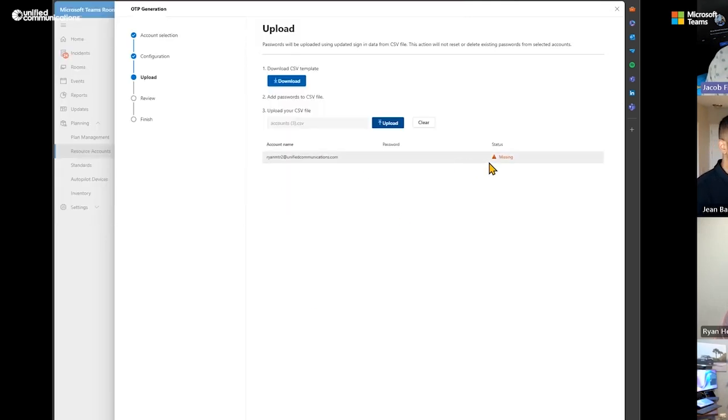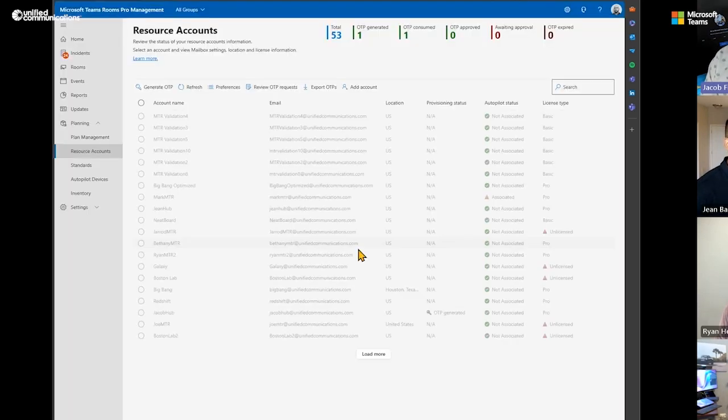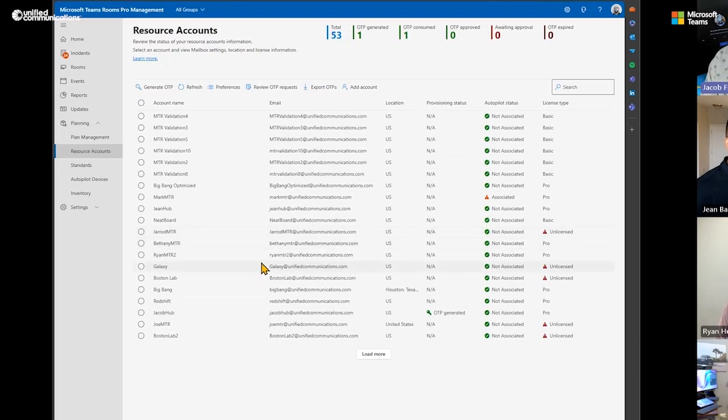And then, oh, sorry, the wrong account. But yeah, there it will. That was my one from previously. We'll upload that in there and automatically assign that with an Excel spreadsheet that we can use, that we can send to the technician, give them the list with the passcodes. They go to the room, they're set up. So I already have one all ready to go. I just wanted to walk you through that really quickly, just kind of what the setup is.